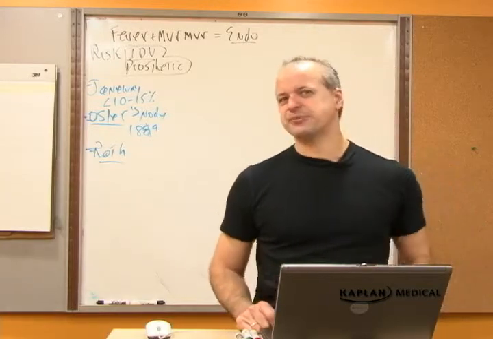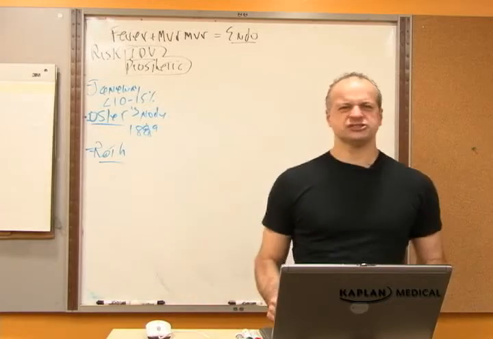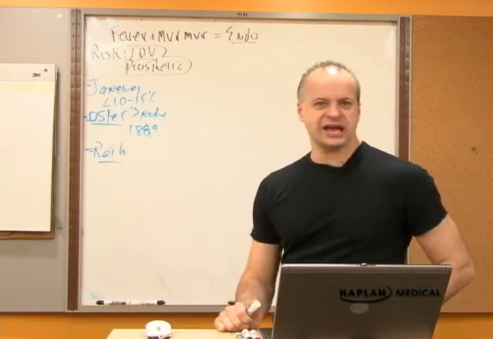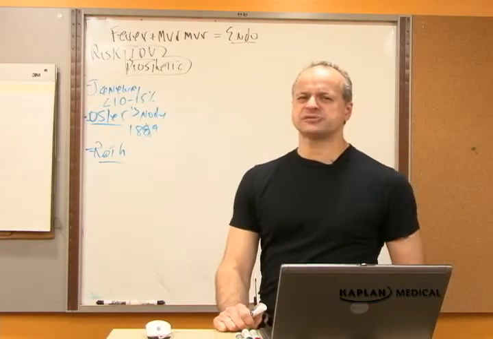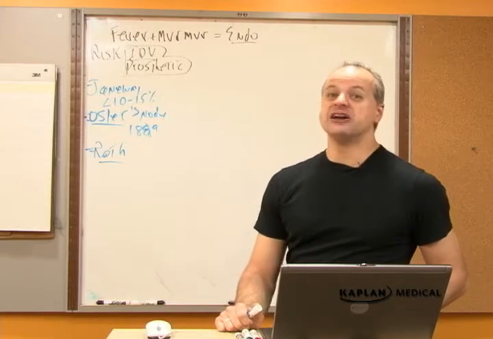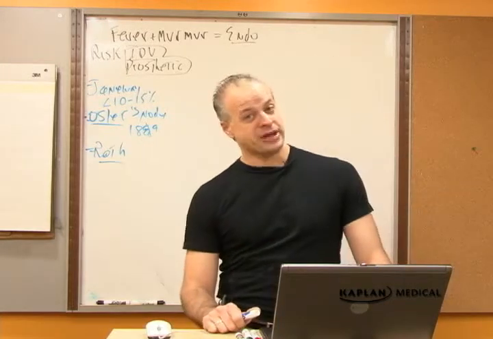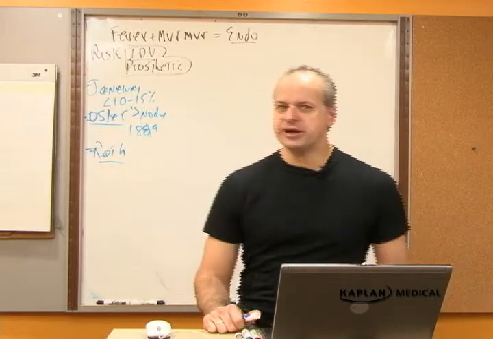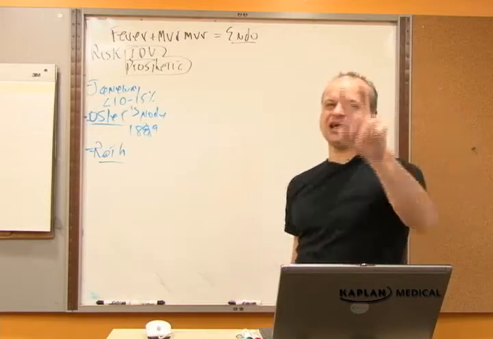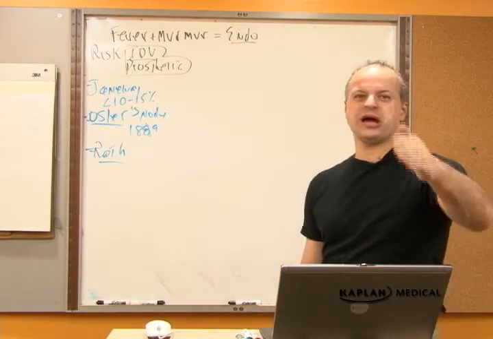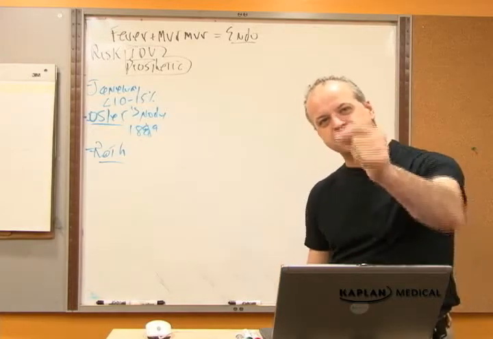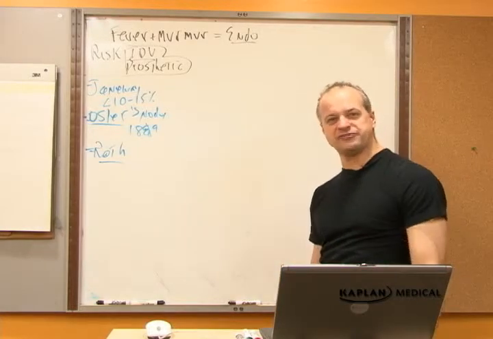Do you know how you died in the pre-antibiotic era of endocarditis? If you didn't treat anybody with endocarditis with antibiotics, what would you die of? It's not heart failure. Heart failure is the most common wrong answer. What you would die of with endocarditis is post-infectious glomerulonephritis, because the infection causes antibody responses which clog up your kidneys. The same way you and I think of post-streptococcal glomerulonephritis, post-infectious glomerulonephritis was the most common cause of death.